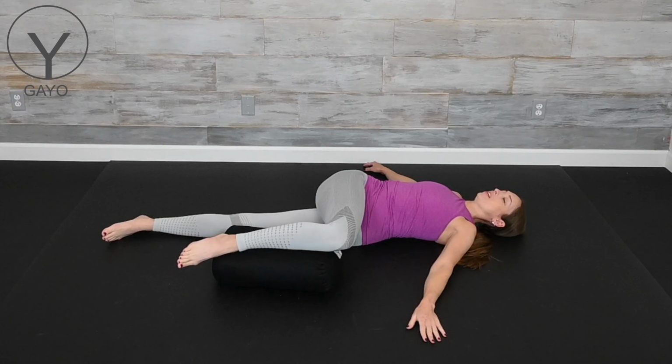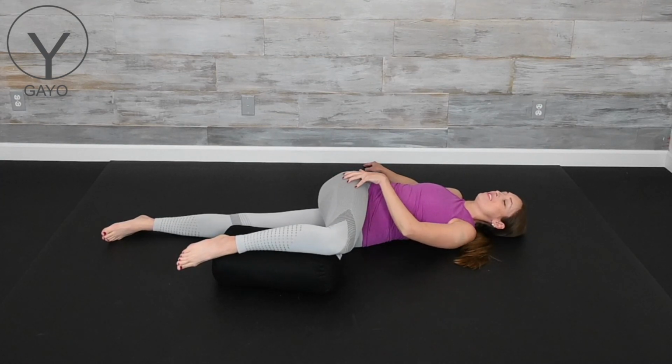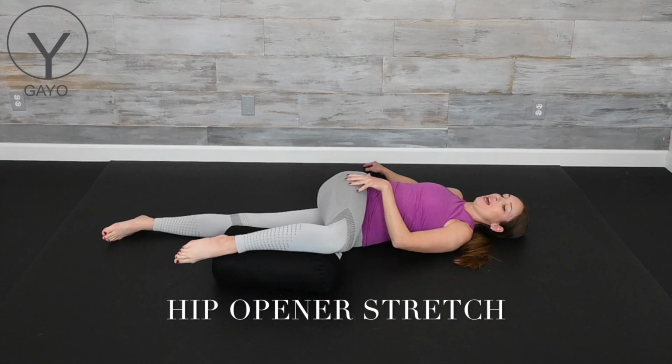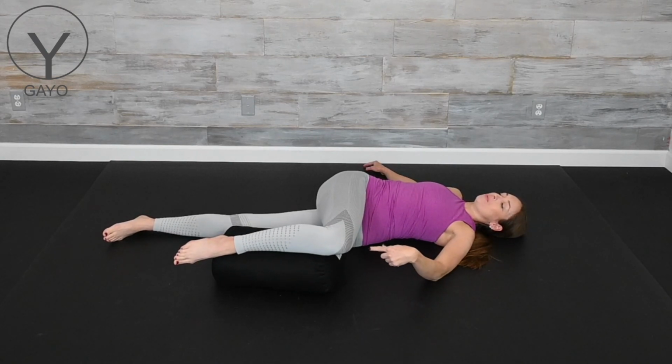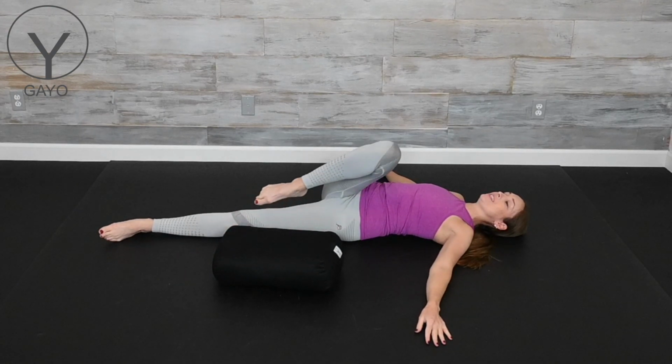You're going to be feeling a lot of twist in your lower back, but you'll also feel a really great stretch in the hip region. This is a great hip opener, stretching through those glutes, outer hip, IT band region. Press down into the bolster with that knee for a little bit of a deeper stretch. And let's go ahead and unwind.